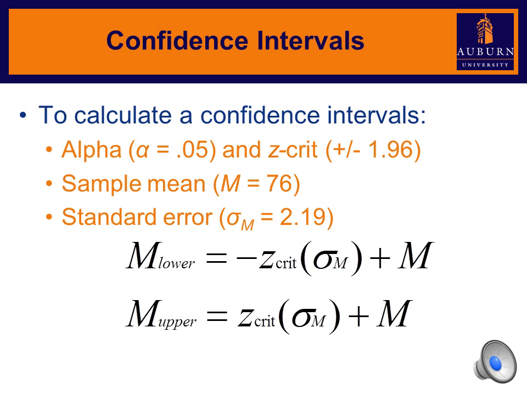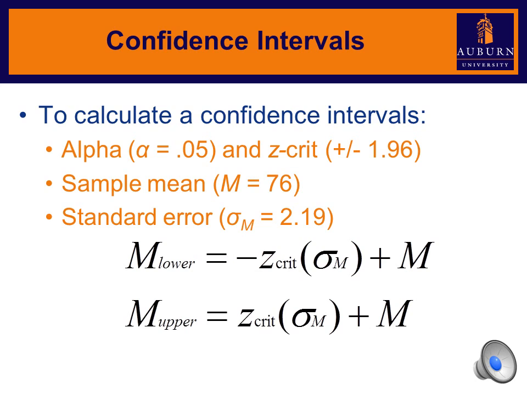So we'll see here that we had an alpha of 0.05, that the associated z critical values for 2 tails is plus or minus 1.96. Our sample mean is 76 and our standard error is 2.19. So we can plug those numbers into our 2 formulas to get the upper and the lower bound of our range. Now it's important to note here that when we say negative z critical in our formula, for the lower bound we say negative z critical and the upper bound we say z critical, what we're talking about is the positive and negative value of the z critical.